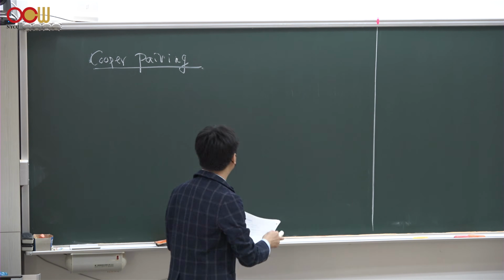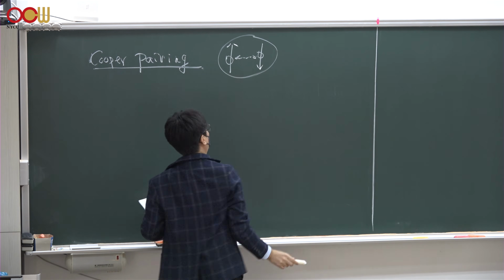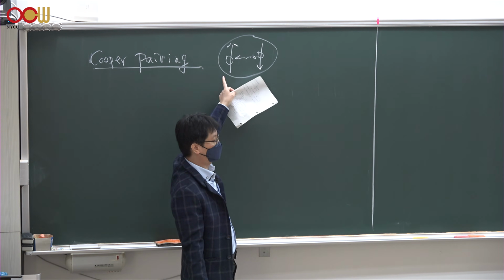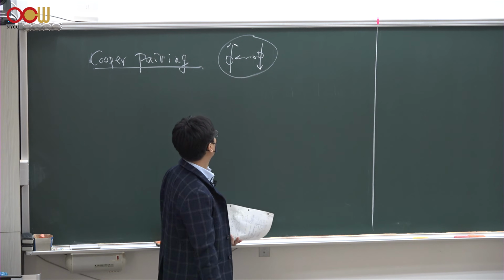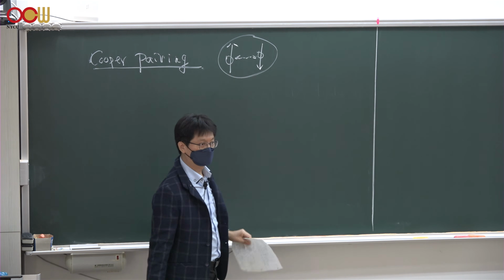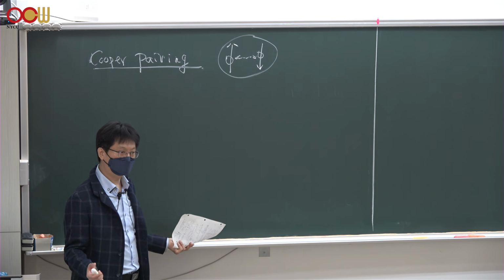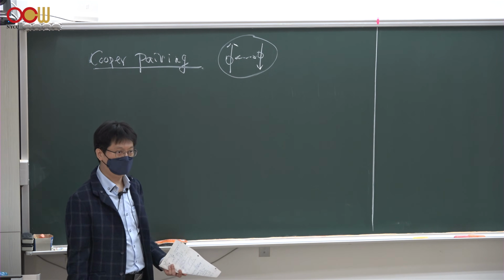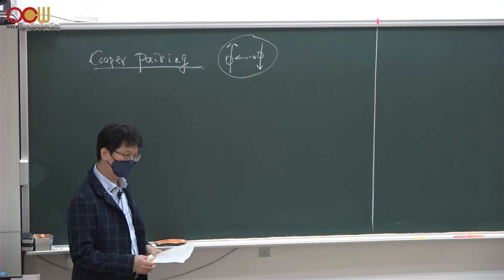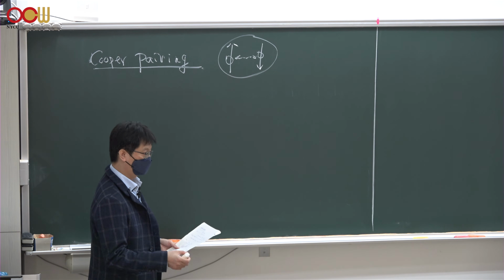Okay, so as I mentioned, two electrons may feel attraction between them because of the electron-phonon coupling. What does the physical picture of this Cooper pair look like, especially the spins of these two electrons? Why are they anti-parallel to each other, and how can we describe such a Cooper pair? This is a very important issue before the BCS theory is introduced.